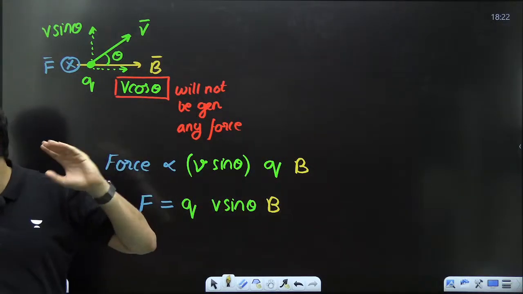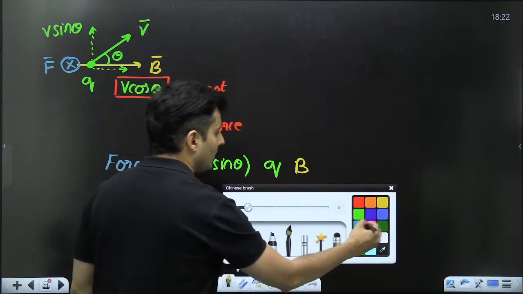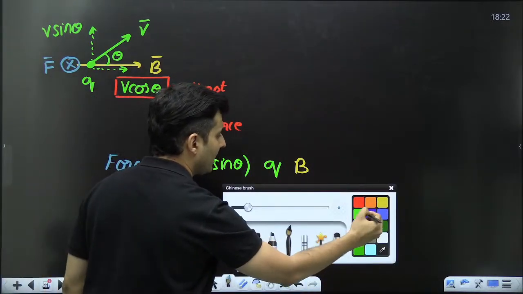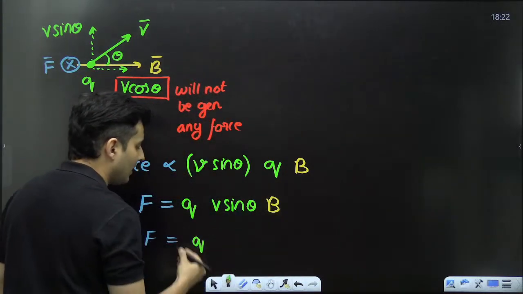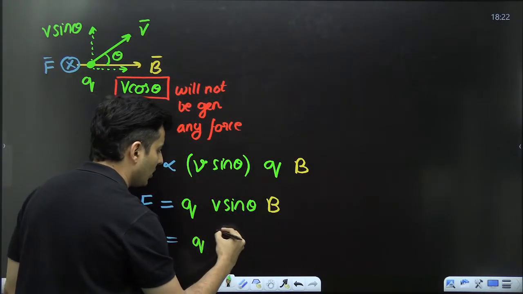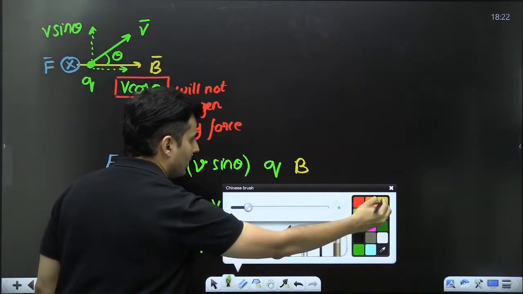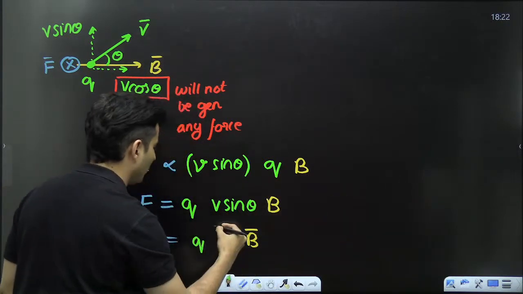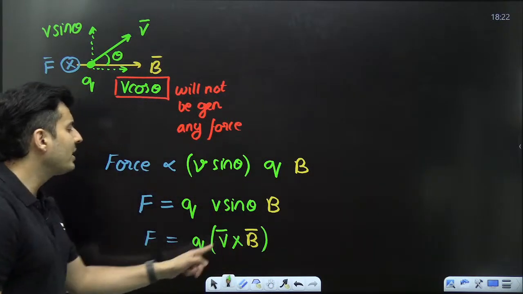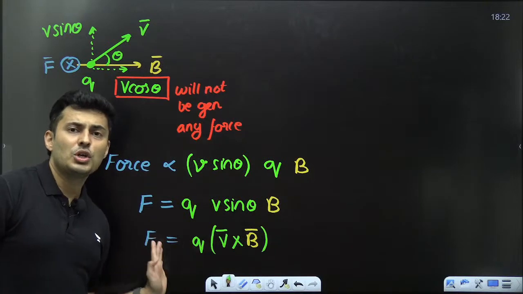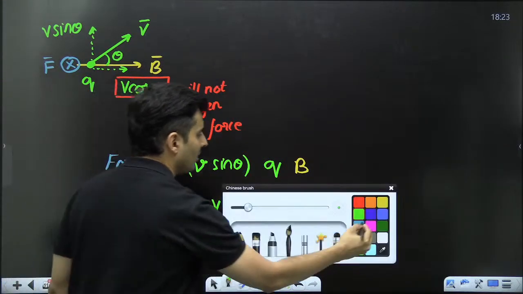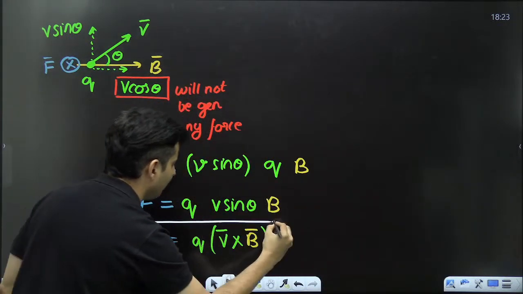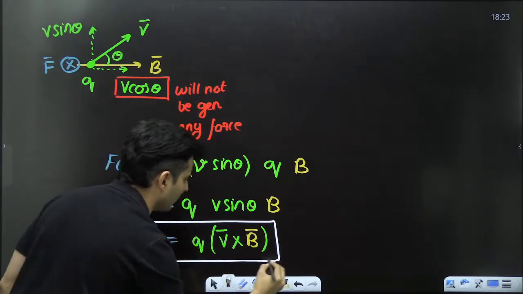It's exactly that. So hence, I can just write this as the force is equal to charge, which is a scalar, please remember, charge is a scalar, just leave it outside. You just put v and then put cross, and then put the magnetic field: v cross B. If you want, you can also write it like this, that's okay. You can do v cross B first, then multiply by the charge, you get the force. So that is the vector equation over here. Very, very important equation, my dear students.